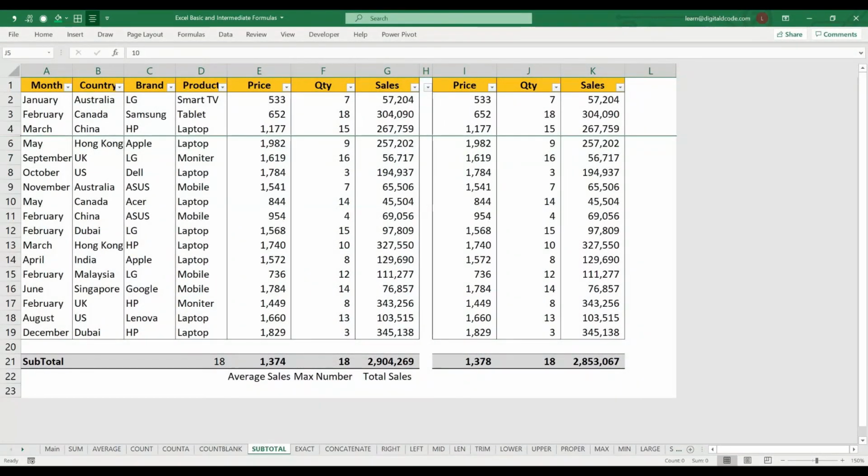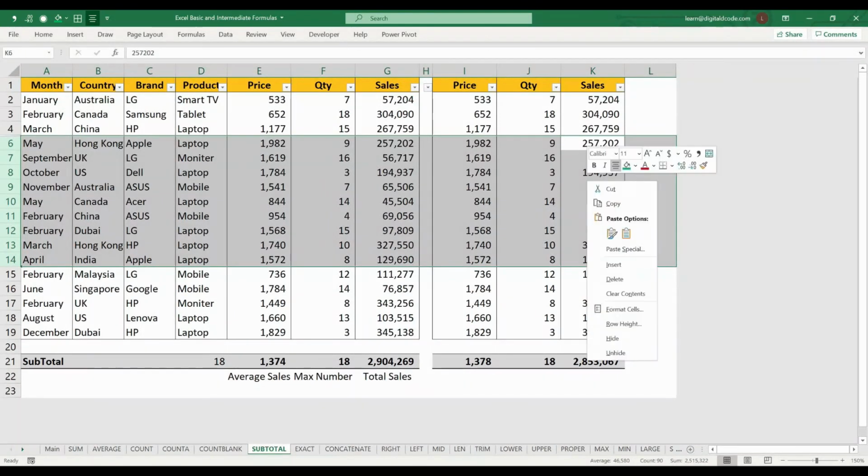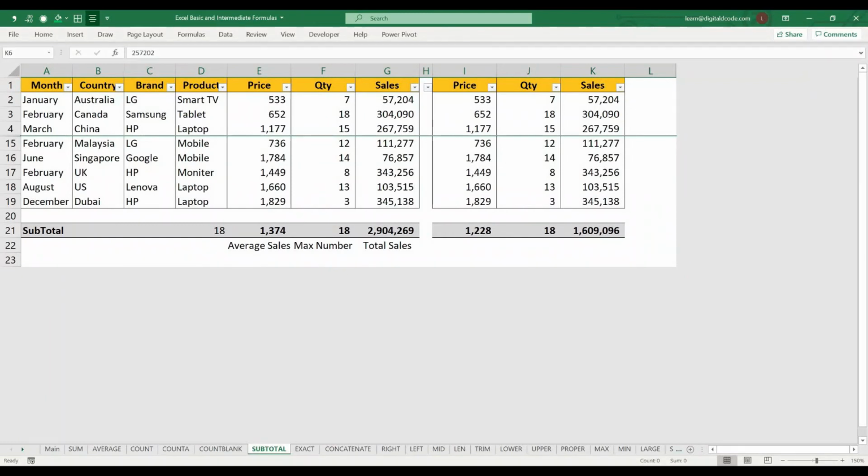So here you get the result only for the visible cells, but here it is not changed, because here you get the result only for the selected or filtered values, but here you get the result for the visible cells. Let me hide some more. Hide. See, it has changed.